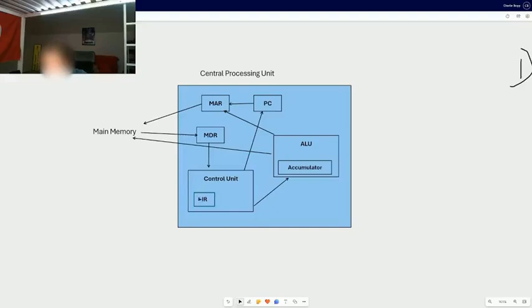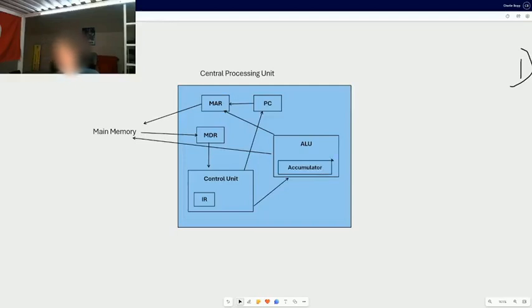And then, if necessary, it sends the address for the next piece of information to the program counter to then start the cycle again. Once the information has been decoded, it sends it to the ALU, or the arithmetic logic unit. This is the actual part of the processor that executes the instructions, that provides the logic, the calculations, anything arithmetic.